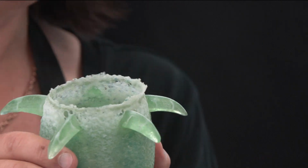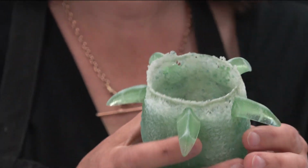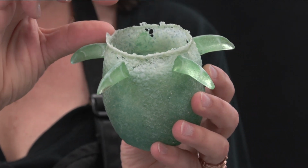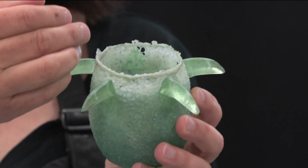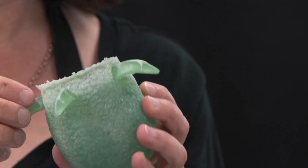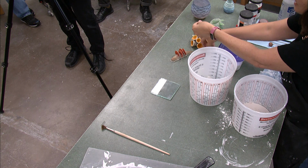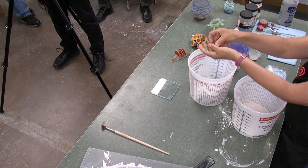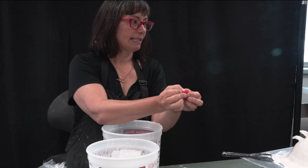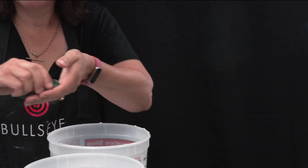Not necessarily unpleasant, but if you're not planning for it, it's not pleasant. So when you're planning on using these, I generally now give myself at least an inch of space for working above, because then I can get a thicker coverage over the top of that. Because these are smaller bits, and I have various different shapes and sizes that I might use. But on the other side, about this much is going to be inside your mold. So covering over that, it's a job to do.